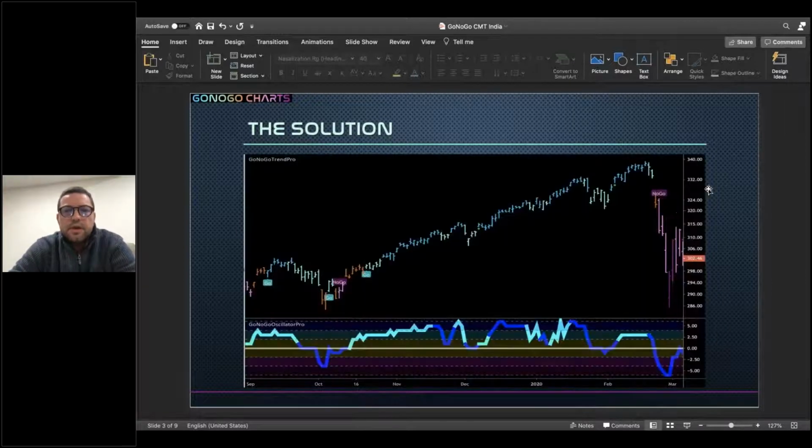So this is where I ended up with as the solution for that problem. And I've called it the GoNoGo chart. The idea being that we can identify if we're in a go or a no-go situation for launching any investment. So this is where I ended up. The answer was to blend the concepts that I wanted to look at in my chart using a calculation that brought them together to color the chart so that I could understand it easily.